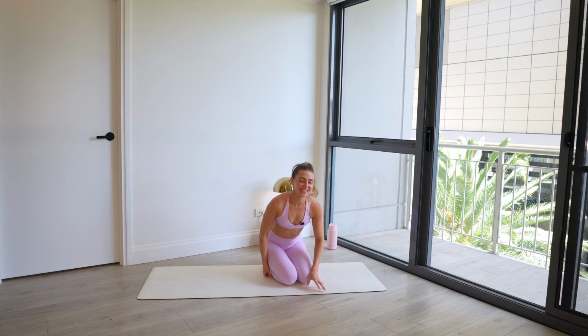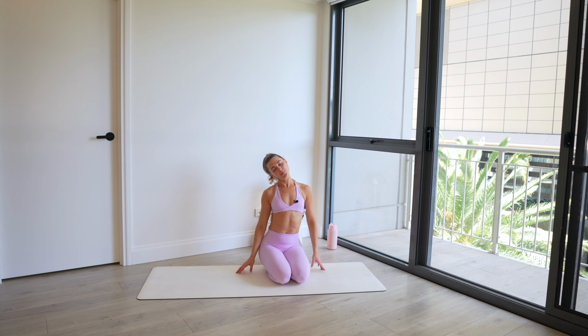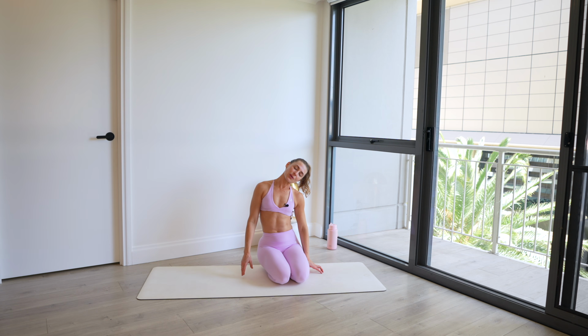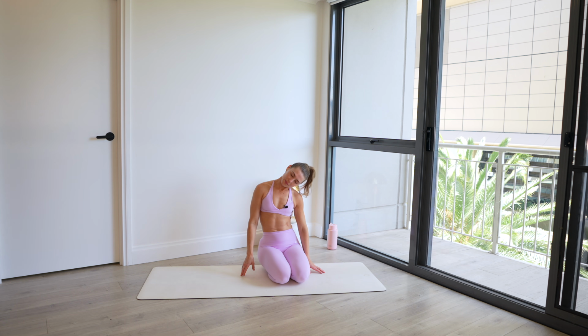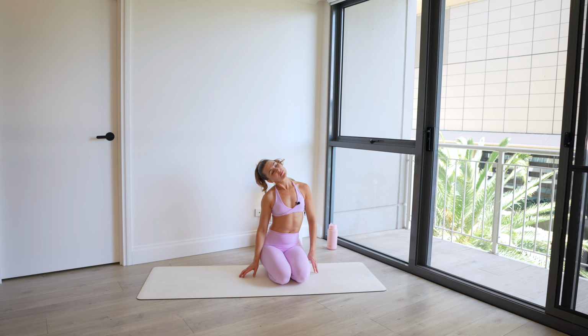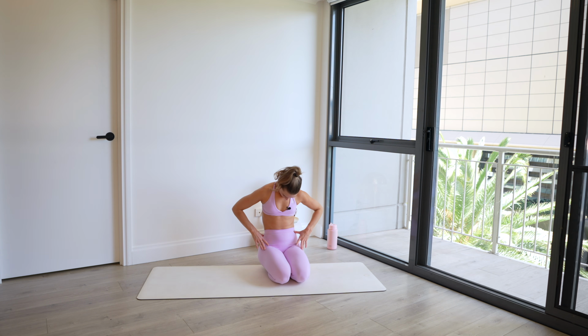From here, we're just taking some easy neck rolls here. So bringing your ear towards your shoulder, and then softly bringing your chin towards your chest. Other ear to the shoulder, and dropping the chin towards your chest, ear to shoulder. So just nice and smooth. Feeling that stretch through the side. Let's take 1 more here.